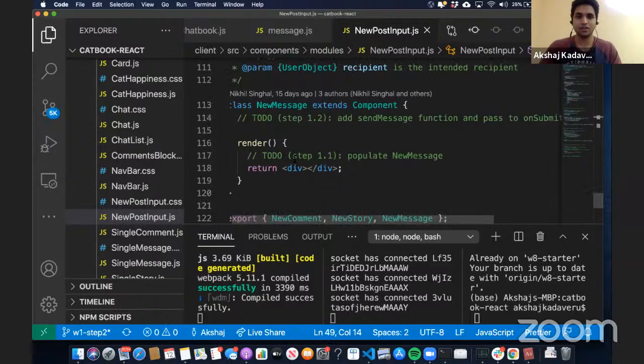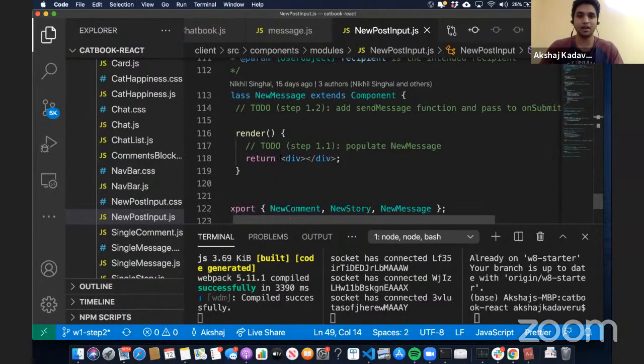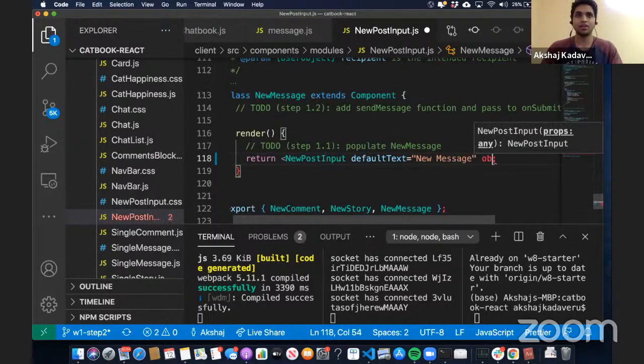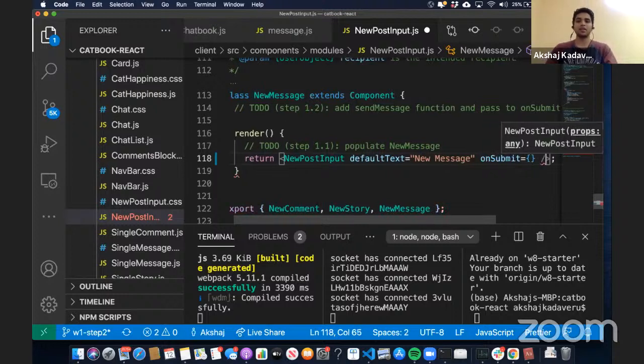So new message is right here. We're going to use it by typing new post input, default text. It takes in a prop called default text. You can scroll up to see the props. And it takes another prop called on submit. So what do you do when they click submit?